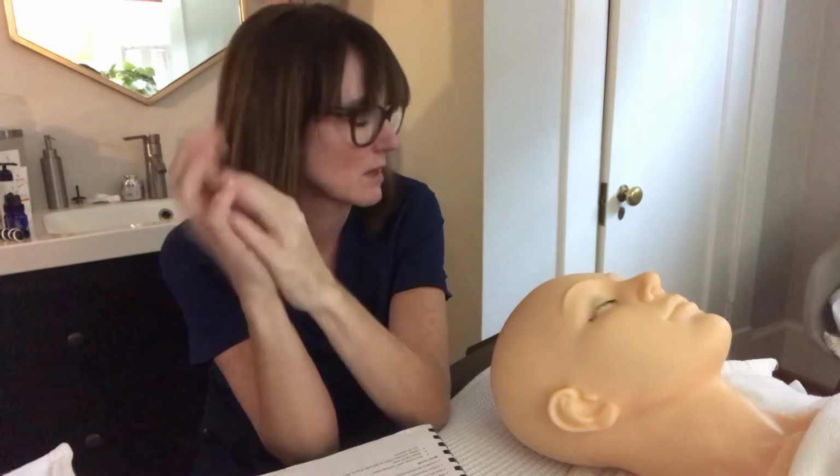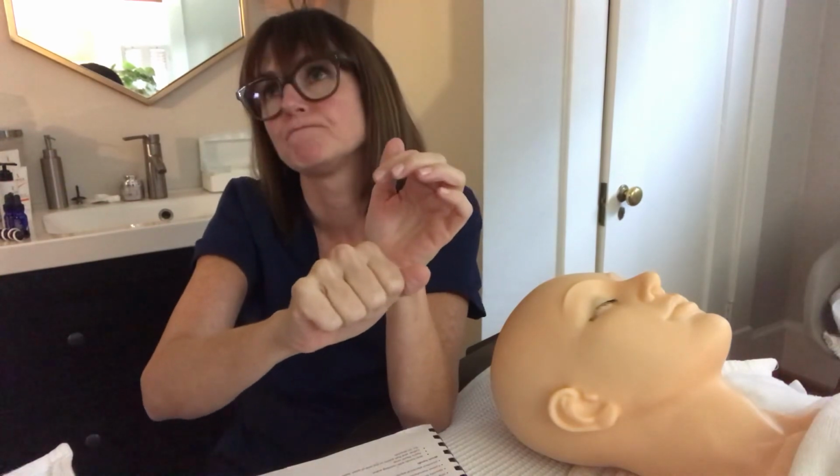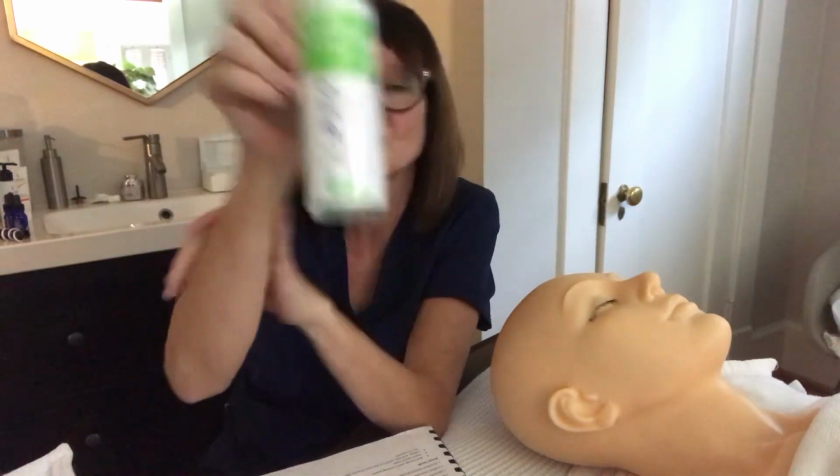When you're finished, you can rinse everything off underneath the water, and then you will get disposable paper towels. Turn off the water with the paper towels, trash the paper towels, and then find your hand sanitizer because you're all dry. You've dried off, and you can finish with your hand sanitizer. Your room should be ready to set up now for your next client. And that is the end of a brow and lash tint video.